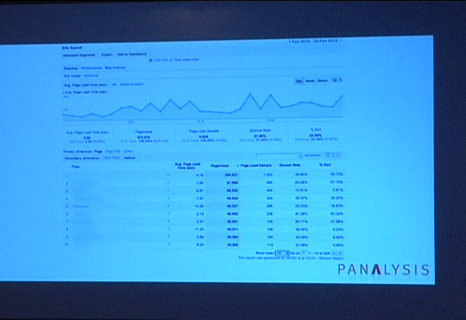Okay, so here's another one. That's a small story. This is a real story. This is a fairly big Australian organisation, so I've got to be a little bit more careful with the data here. The client rang me up and they said, okay, we think we've got a problem. We've got a page that has an average of 14 seconds on the site load indicator in Google Analytics.